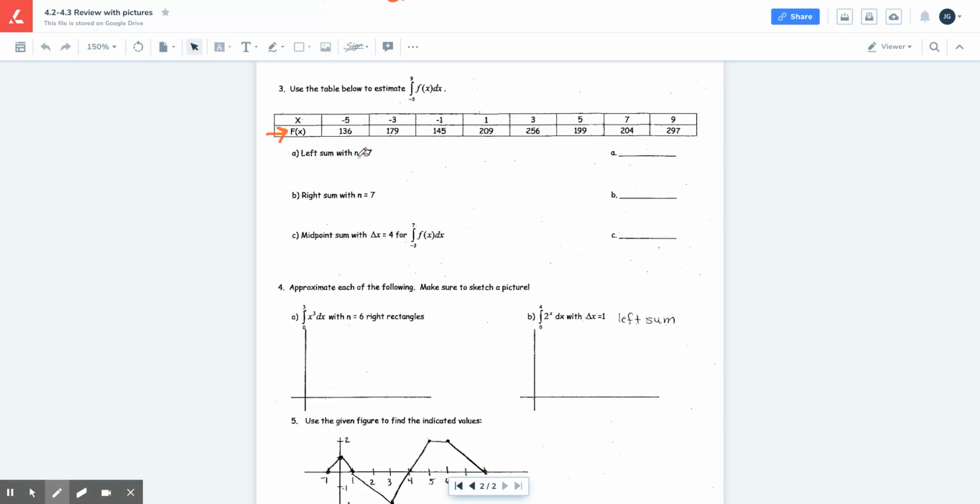So we are given that n equals 7. So we need to figure out b minus a. So b is where we end up, which is 9, minus where we started, or a, which is -5, divided by n, which is 7. So that's a double negative, changes to 14 over 7, which is 2. All right, so our delta x for this problem is going to be 2. So that goes on the outside.